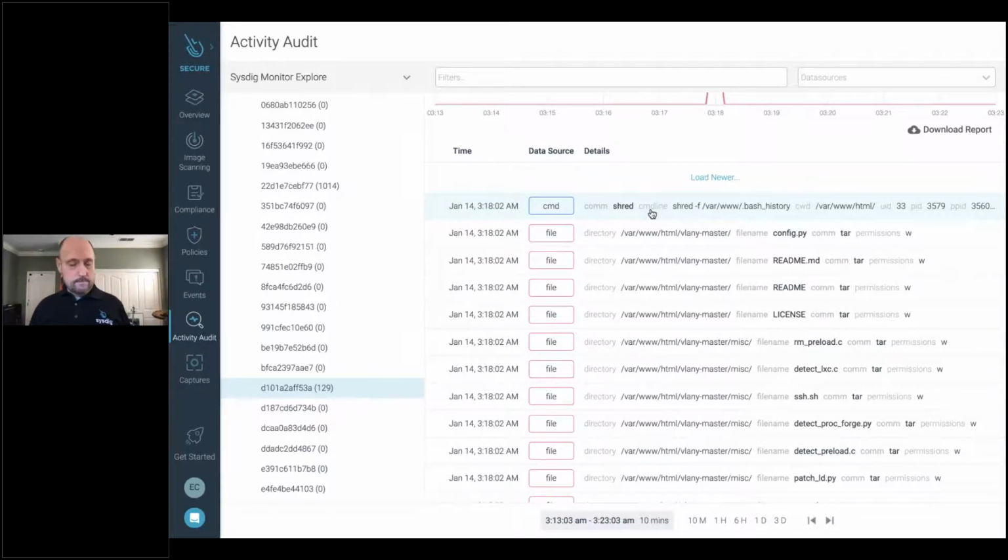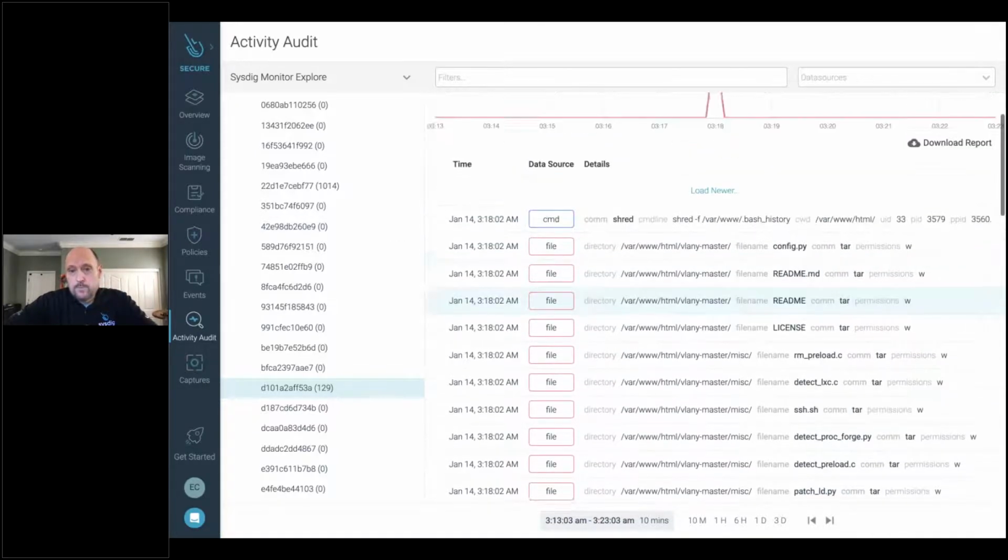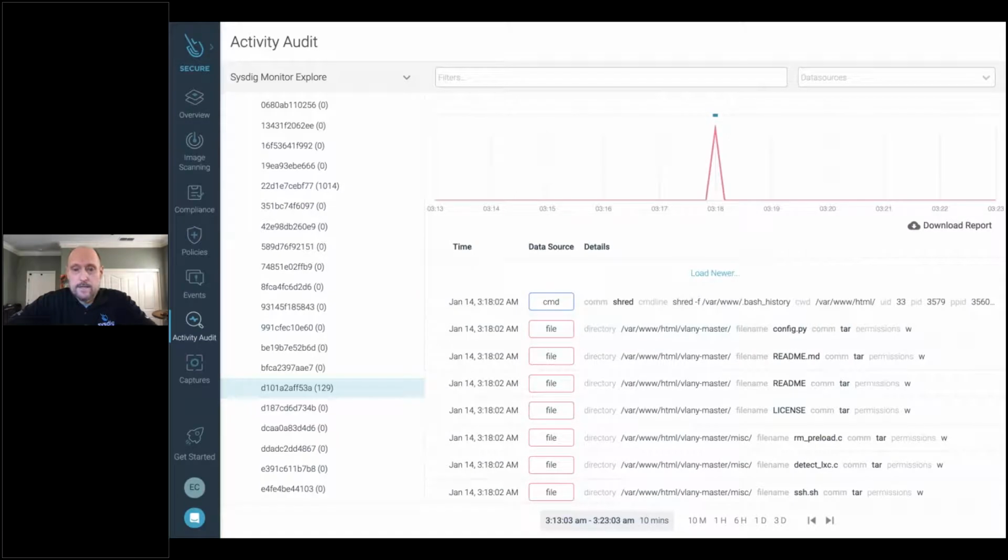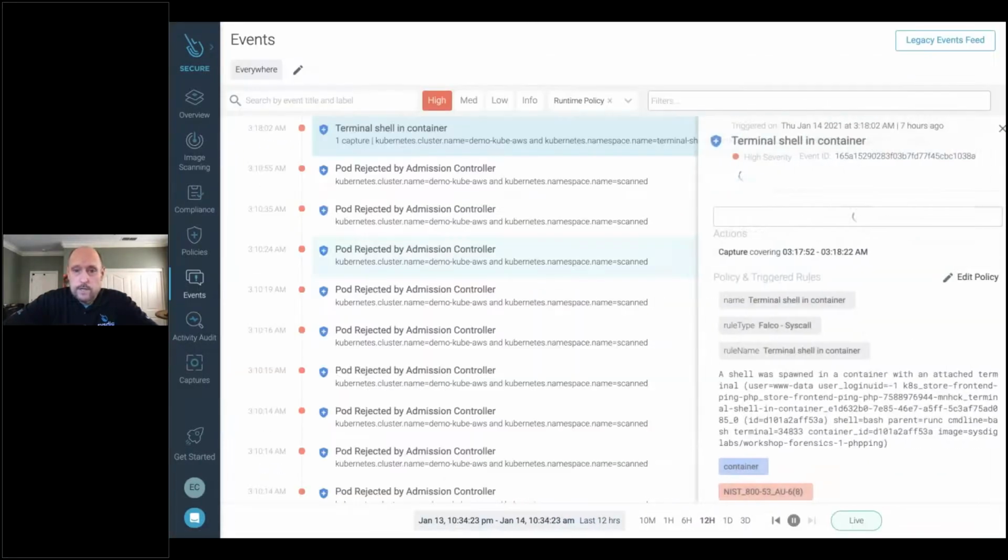Now that container might be no longer in operation, right? But we still have this information for you. And that helps give you kind of the tracing of what's important and what's happened. Now, this is super cool because as a regulated industry, as an example, WellPay, this is helpful, right? They're able to show the proper controls that are in place.